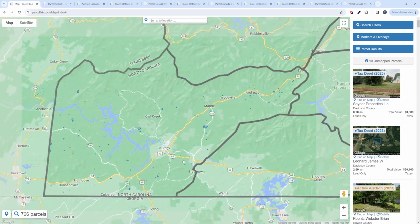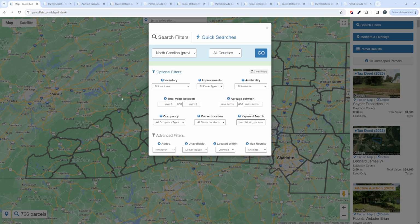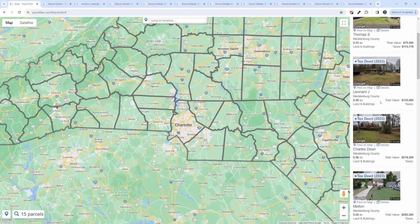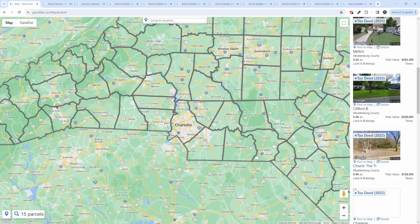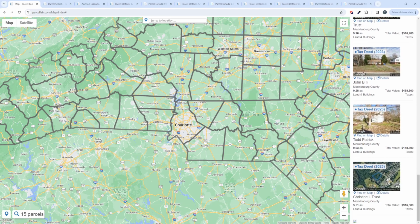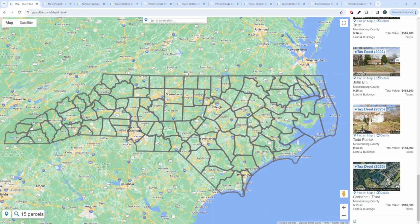If you wanted to filter, we're actually going to spend a lot of time on the calendar here, but let's talk about the map. I'm looking at all the counties in one place right now. Let's filter to a single county with 77 properties available. And let's just look at properties with improvements. It takes it down to 15. And we'll just click on that. So now we've filtered from hundreds of properties down to 15 that might interest me. And I can scroll through the photos on the right side and see some of those properties directly there. So that's how this tool can save you a lot of time, through searching, whether it's across the whole state or in a single county at a time. You can really hone in on your strategy by using the search filters.